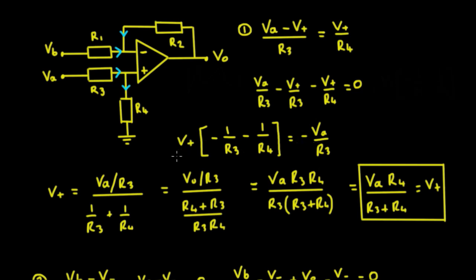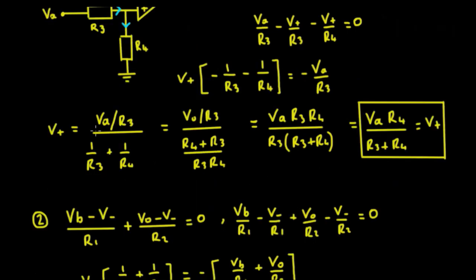Now we've got to rearrange that to get V plus, so it's just a bit of algebra. V plus is going to equal VA upon R3, and the minuses all cancel out there. We take this whole term down to the bottom, then take the common factor of R3 times R4, and that will give us R4 plus R3 in that line. We're dividing throughout by this value, which is the same as multiplying by the reciprocal, and then we can cancel out. That gives us V plus equals VA R4 upon R3 plus R4. Okay, so that's the first part of our little derivation.